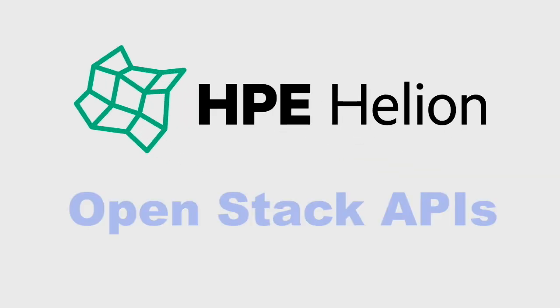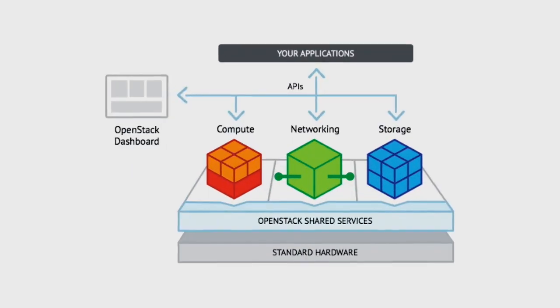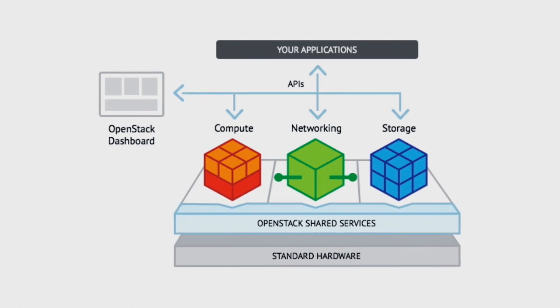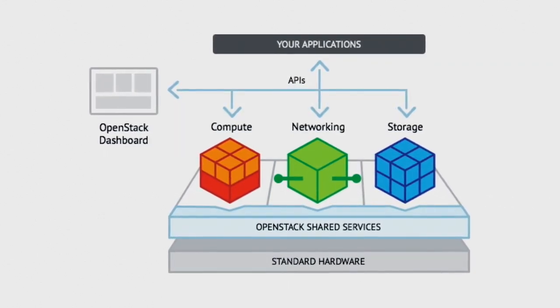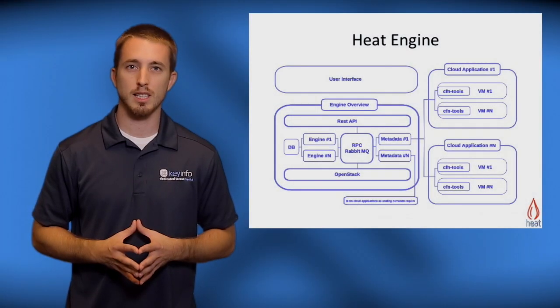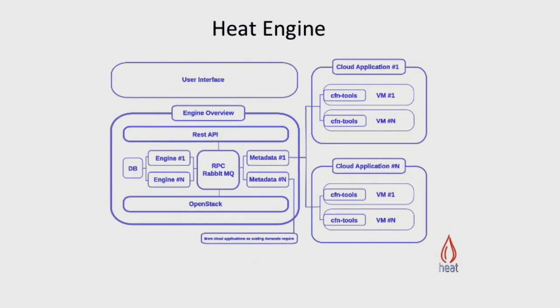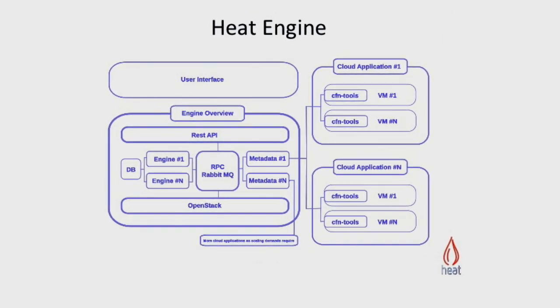In our case we use Helion OpenStack APIs to expose that type of cloud-based configuration but for traditional applications. In one particular instance, we had a client who wanted to create a SaaS offering but couldn't put it in their public cloud over their client's security concerns. They weren't really sure where to start so they reached out to us. We collected all of their setup needs and specs and then leveraged HPE Helion and a platform inside of OpenStack called Heat to configure the program.